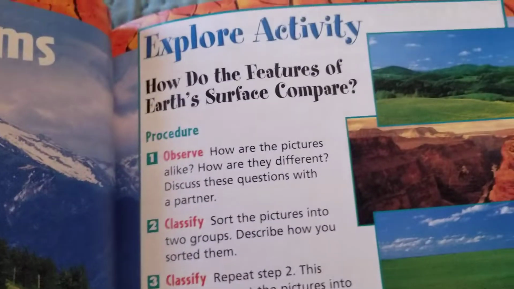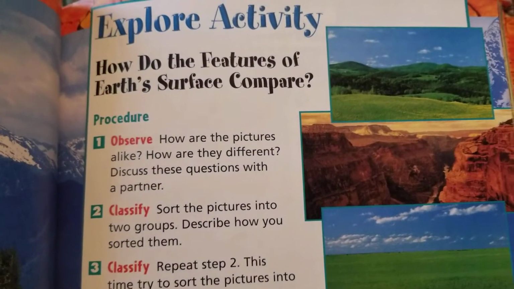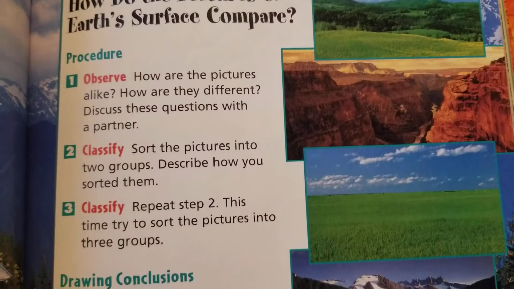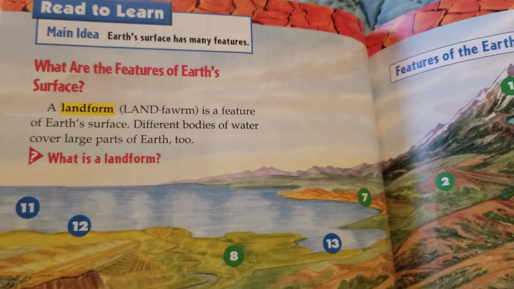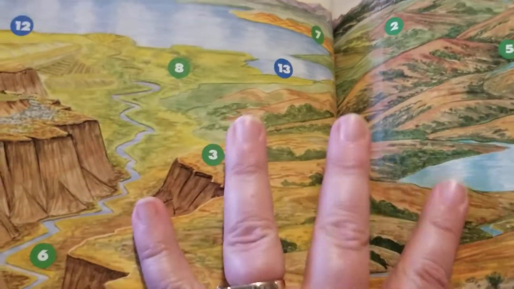Now, there's an explore activity here, which is asking you to look at some of these pictures. You can go ahead and read through this on your own if you'd like. I'm going to keep moving for today. This really isn't an activity as much as it just is comparing and contrasting these pictures. So I'm going to turn to the good stuff, and we are going to spend some time with landforms this week, and I do have a project that is going to use information on the pages that I have open right now. So C54 and C55 will become important to us this week. But today we're just going to get through the material and read through it.